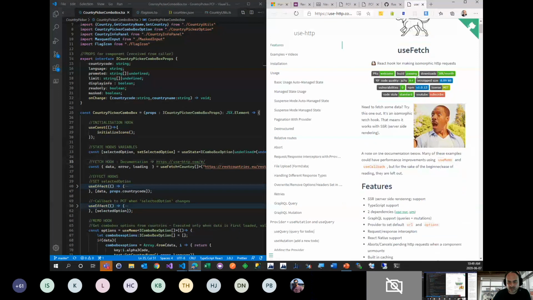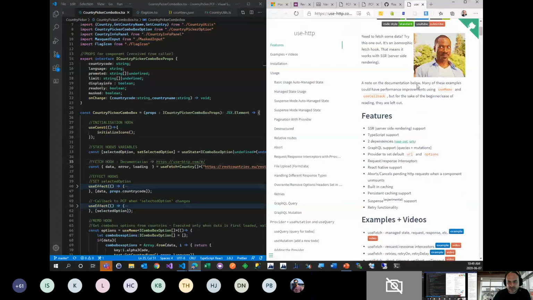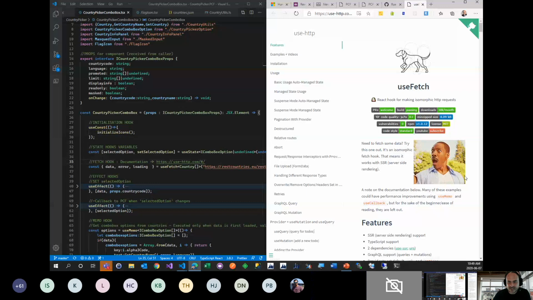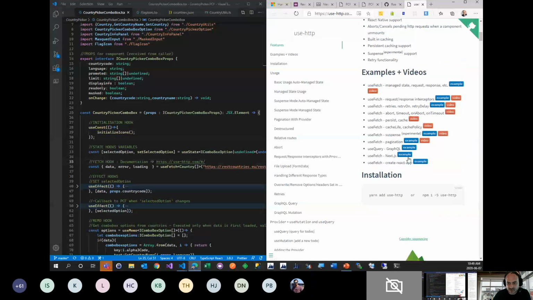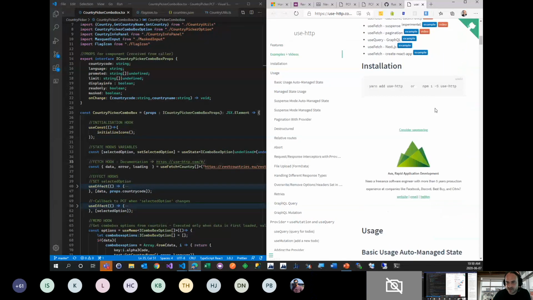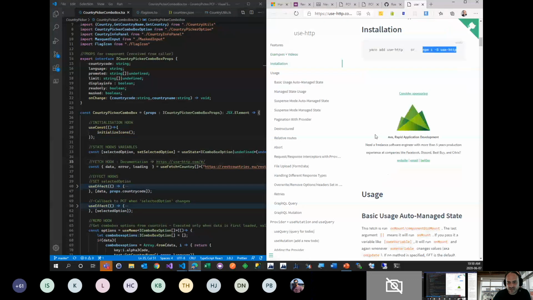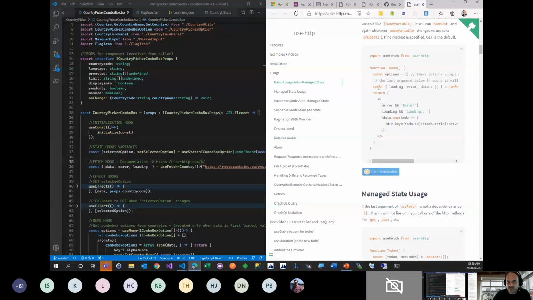There's already a package for that, and it has a funny picture here. It's worth a shot. So you just install this useHTTP package, and then you're able to use this custom hook.